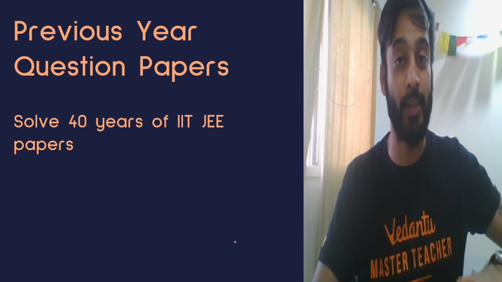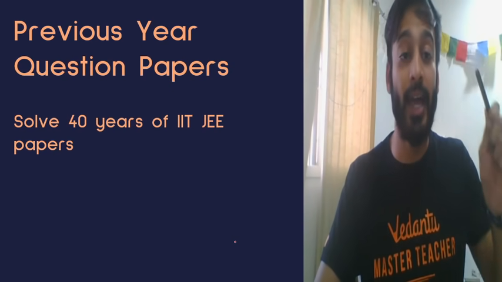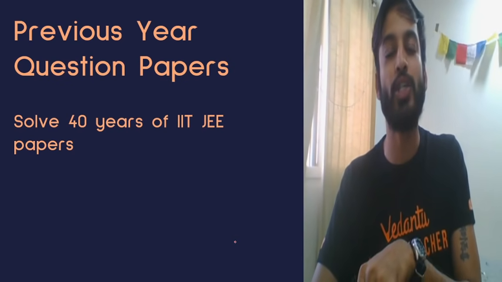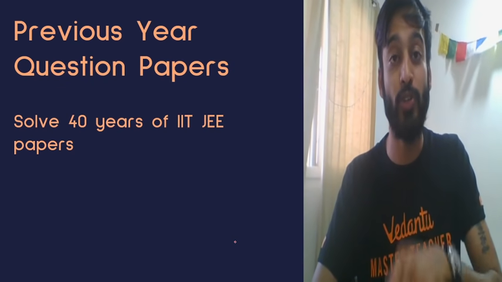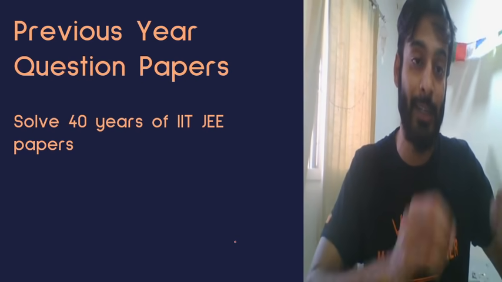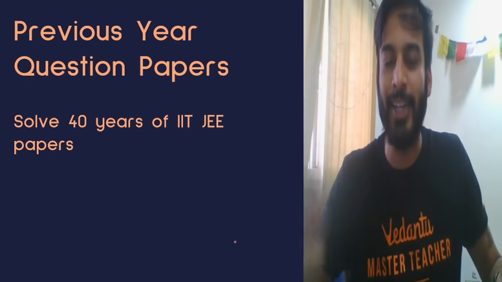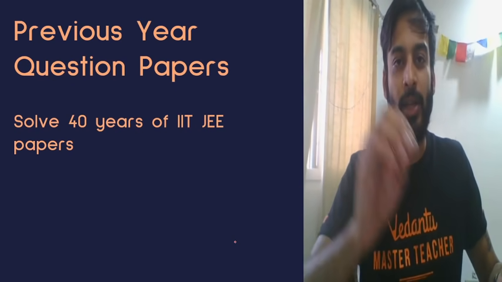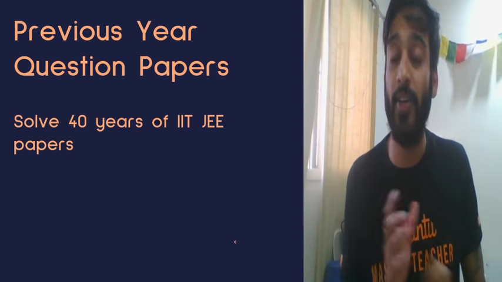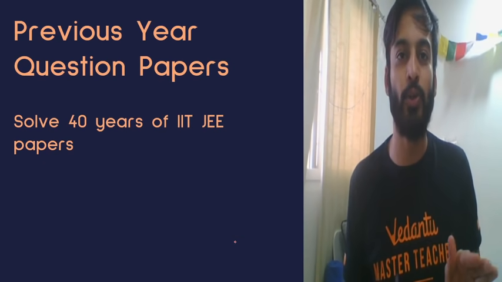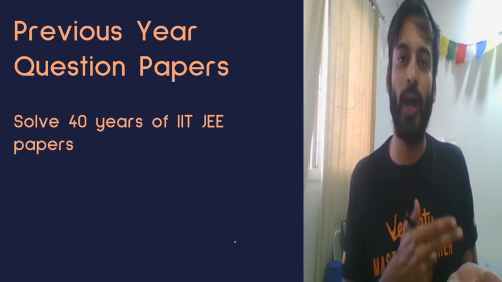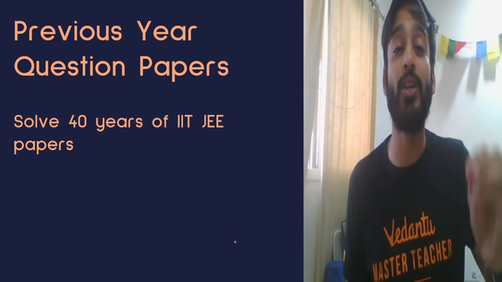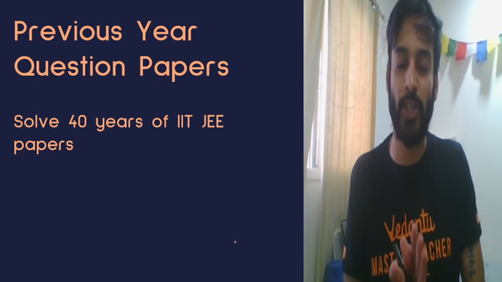Physical chemistry, organic chemistry, NCERT हमें ही पढ़ना है. And make sure you allot your time, 2 hours for your content, 2 hours for your paper, right? In previous year question papers, find the topic. If you are reading S block, find S block questions from that particular year and solve them. Same for physical chemistry, same for inorganic. Oh, sorry, organic chemistry. Everywhere you have to do this, and you can vary the time, 3 or 1 hours instead of 2 and 2, as per your capabilities. Make sure you do that.